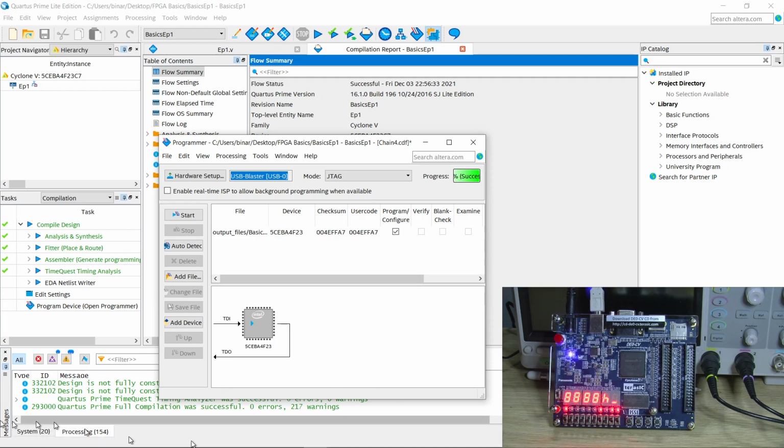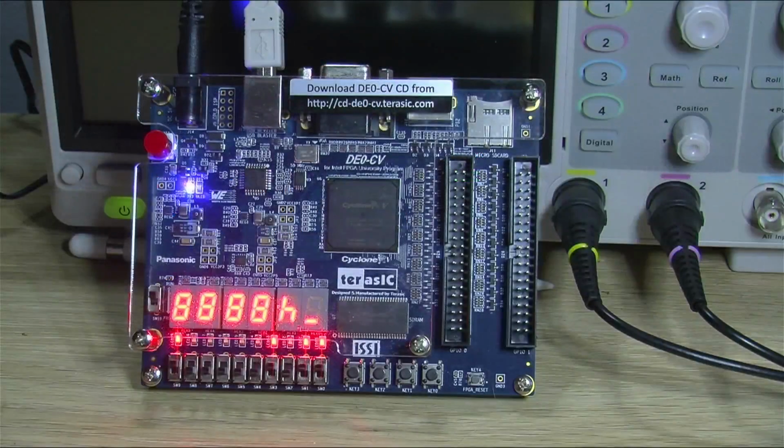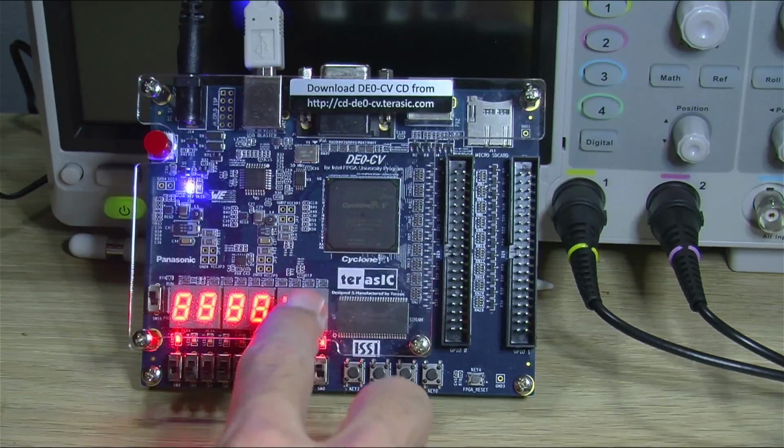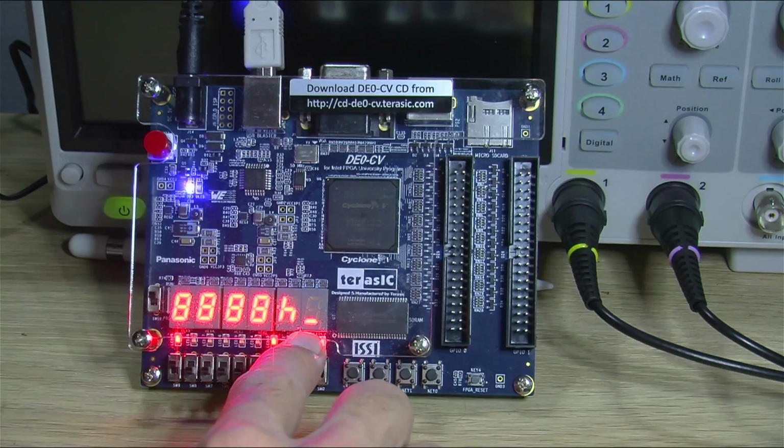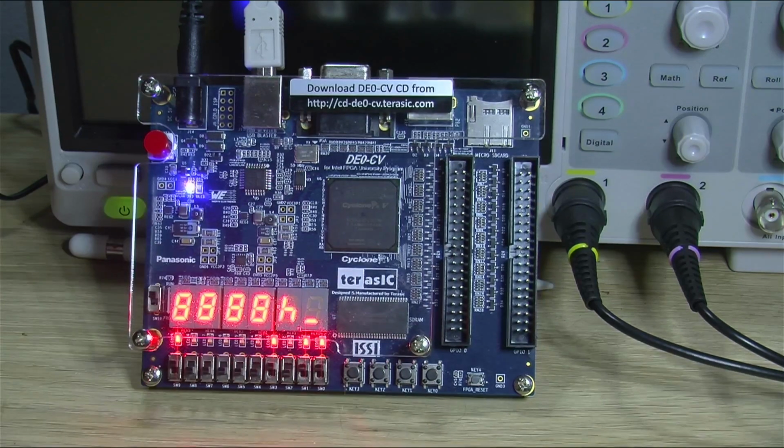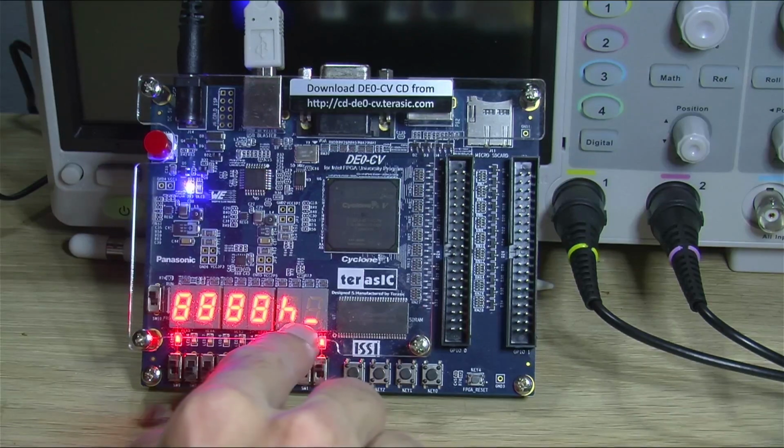So let's jump back over to our camera. We can see that for the first 7-segment display, the rightmost one, we told it we wanted all of the segments turned off except for the middle one in that string of digits, which is actually controlling the bottom segment in our 7-segment display, which is why that one's on and the other 6 are off.